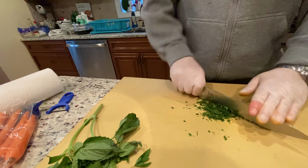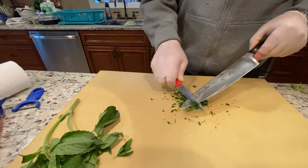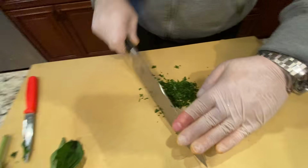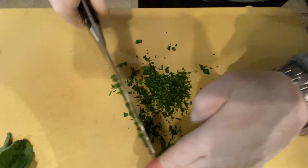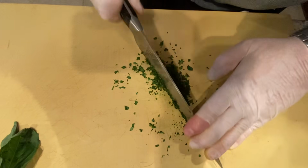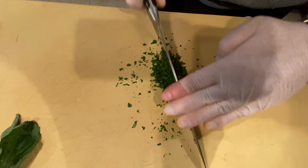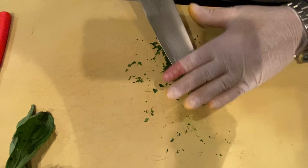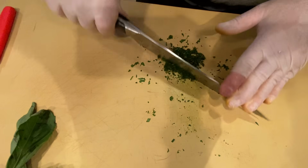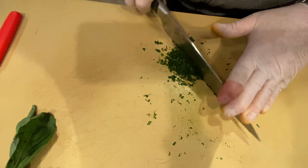Clean your knife. You can use your finger like this if you like, or if you're not comfortable, use another small knife. If the parsley's a little wet, if you're gonna be putting it in your meatballs, that's fine. If you're gonna sprinkle it on a plate, it's gotta be dry. So if it's wet and you're going to be using it to sprinkle on a plate, we need to dry it. So we would put it in a towel and squeeze the towel till it was dry.